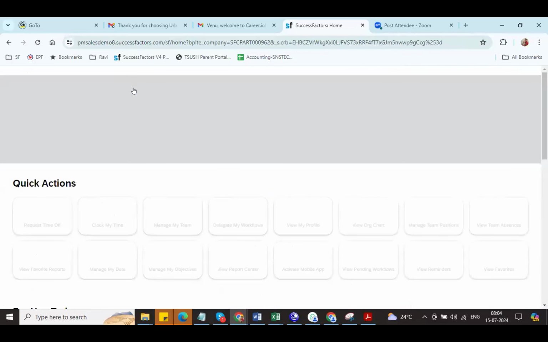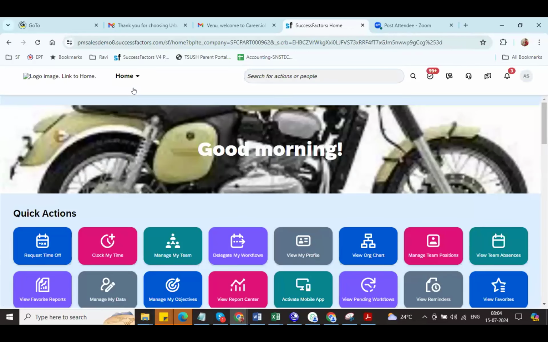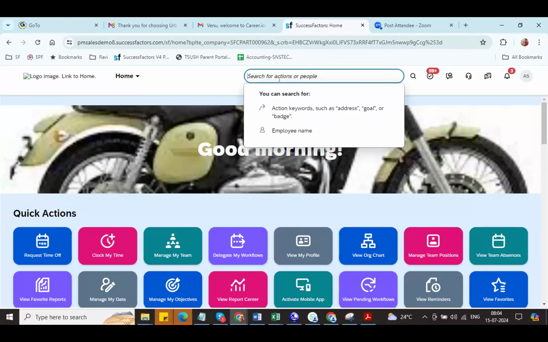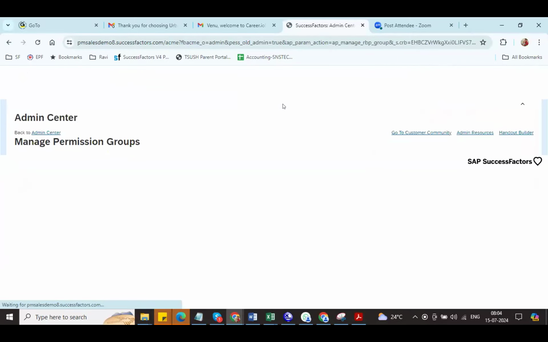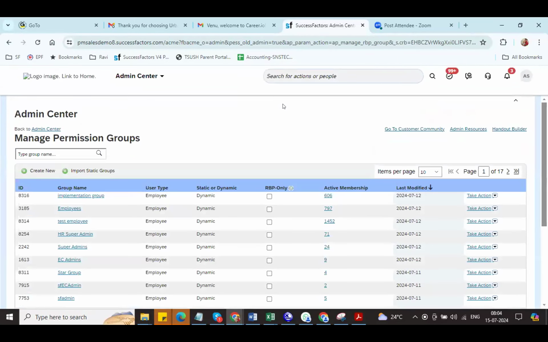Okay, so let me go to the first part, which is manage permission groups. Go to manage permission group. Now, these are the groups that I have, and each group contains the list of employees. I want to create my own group.